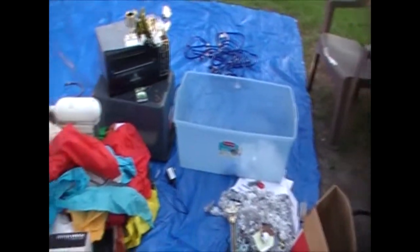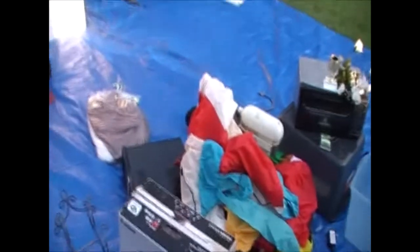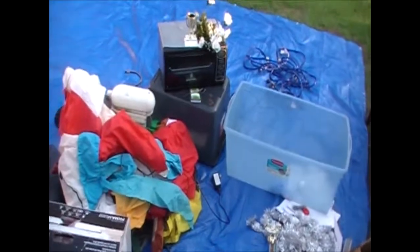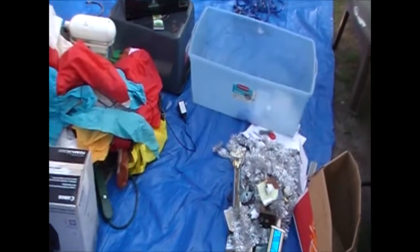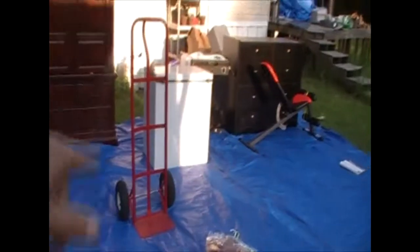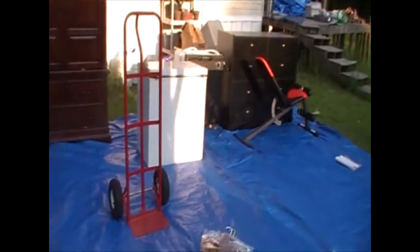And like I said, for the rest, a few flea market trips maybe with a couple of these things. And if that doesn't work, donation or trash. This probably is going to be trash. But this particular unit did not turn out too bad. Because of the size of the large items, we are probably only going to throw away maybe 10% of the stuff that we found in here. So that's not bad at all. And if I can make $100 here, there, or there, it pays for the unit. And yeah, the rest will all be profit.